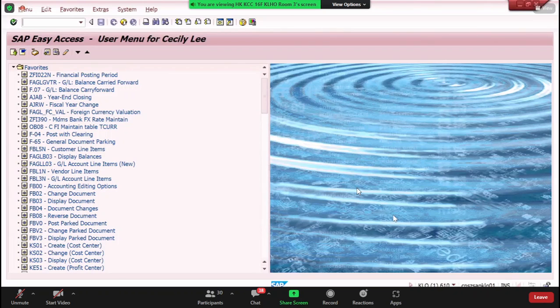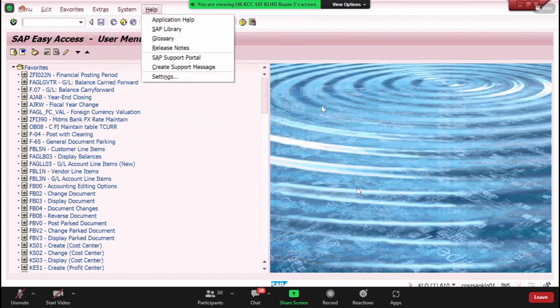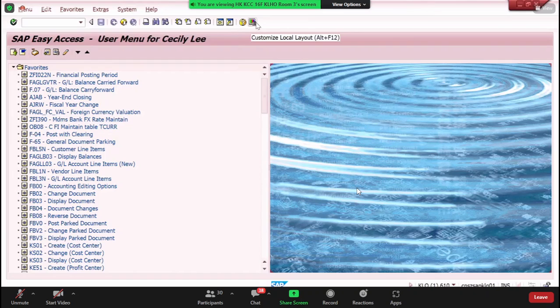Cecily just showed you how to set your screen. Go to the button of options to set the same to traditional. Yeah, here.